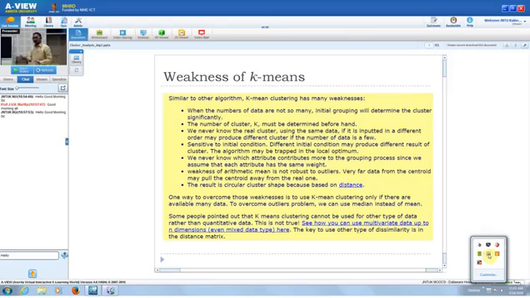Don't confuse: objects are nothing but the instances, and attributes are nothing but the columns. Based on the sequence of input you give, the formation of clusters will change, because the average mean value is changing, so automatically the final clusters also change. Those are the strengths and weaknesses of the k-means clustering algorithm. Now we can move to hierarchical clustering.